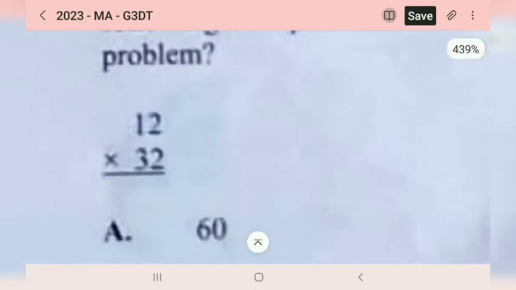16. What is the result of the following multiplication problem? Now this is a 2-digit problem, guys. Do you know how to multiply a 2-digit by a 2-digit? Let's see. So let's put it down. We have 12 by 32. Can you multiply a 2-digit by a 2-digit? So remember, each digit at the bottom must be used to multiply each digit at the top. And you remember to put number on the number.